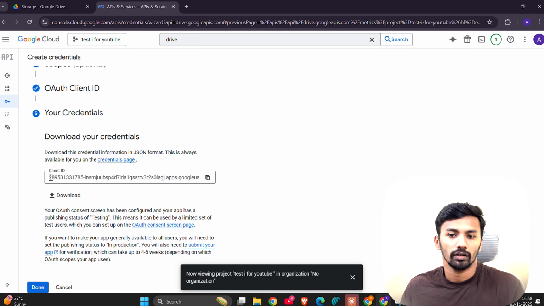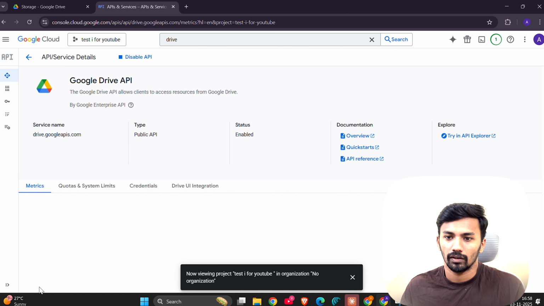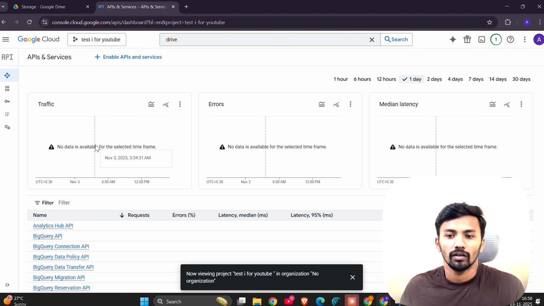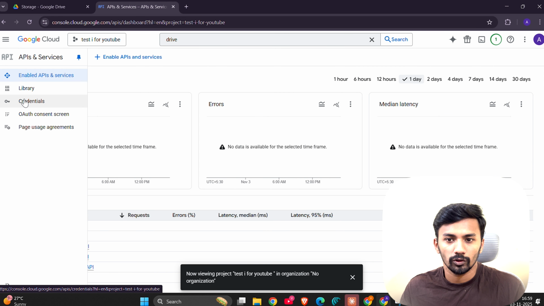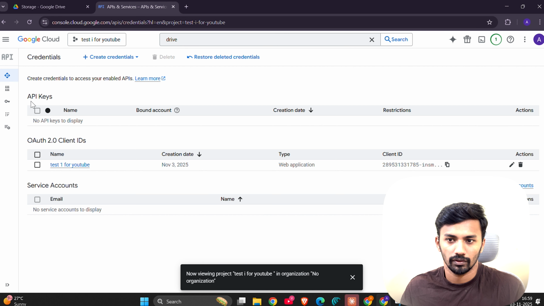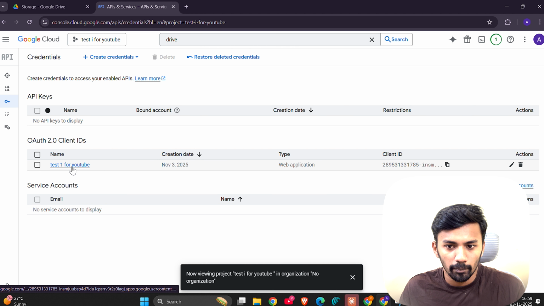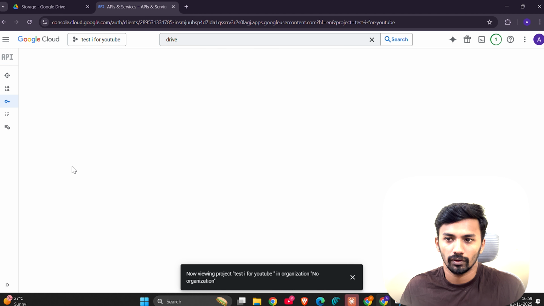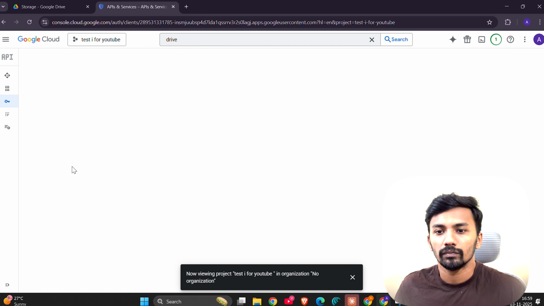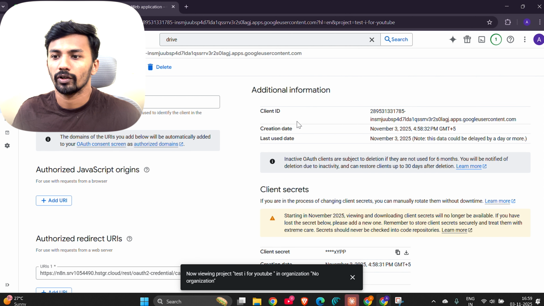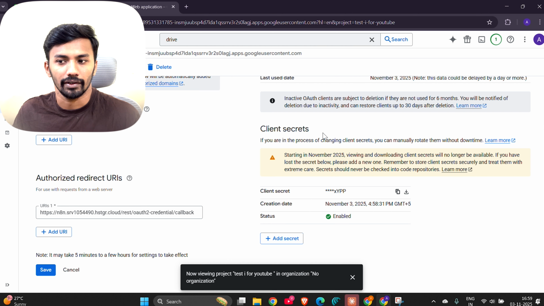Okay, now you got client ID here, but still let's tap on done. Once you tap on done, go to credentials. You tap on this test1 for YouTube, and here you can get both client ID and client secret.